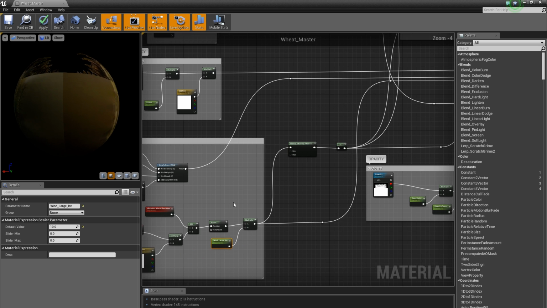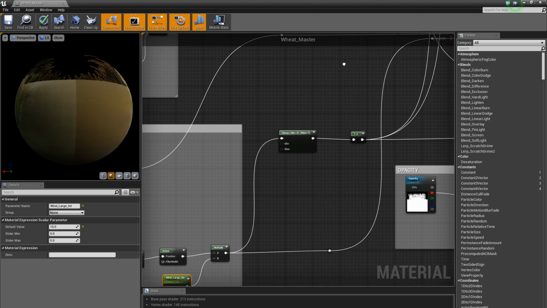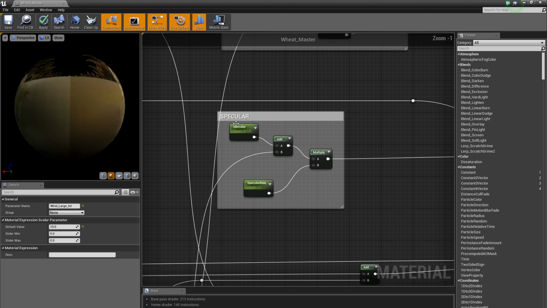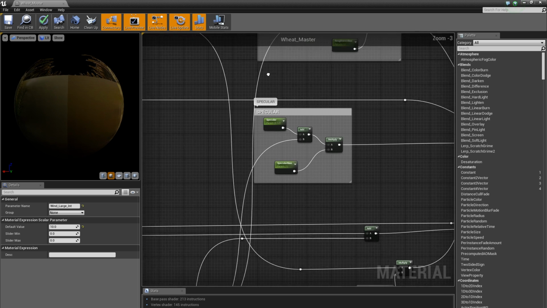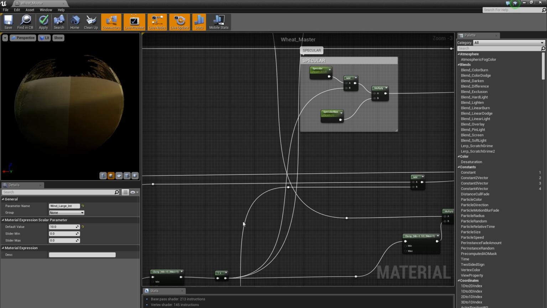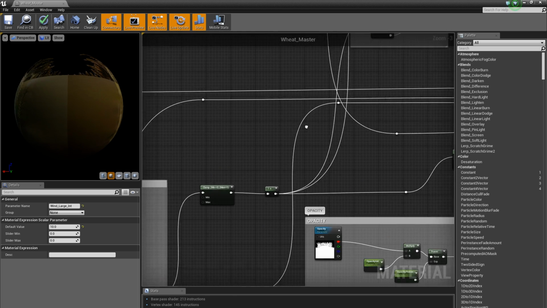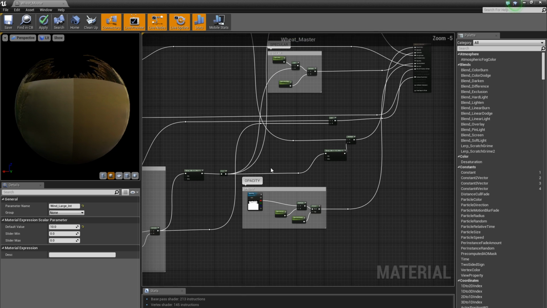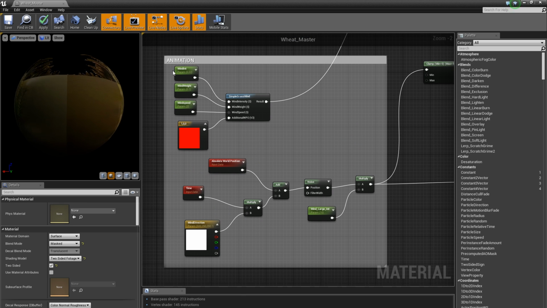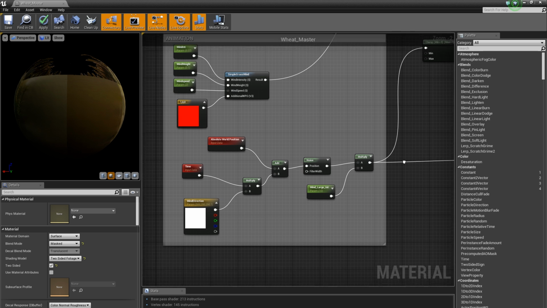And I then use this to add to the specular. I add it to the roughness as well. I invert it first, and then I also add it to the albedo. So I'll just give you a moment here to check out the nodes.